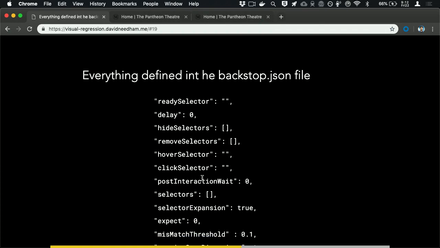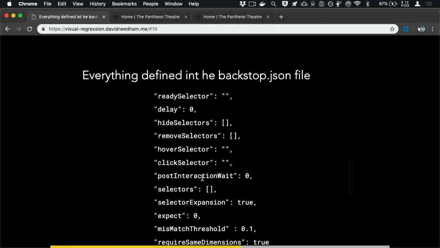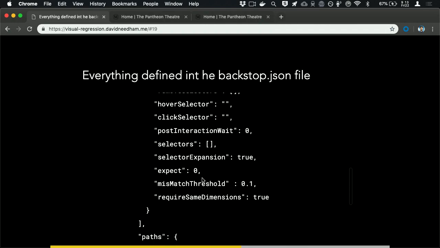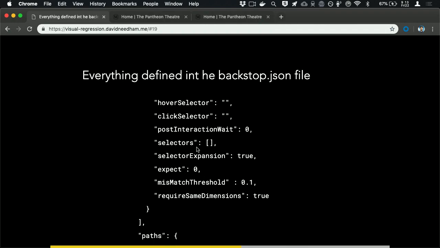We do also have options to hide and remove selectors. So for example, if we have that YouTube video that is causing our test to fail every single time, we could either hide that or remove it from the page completely whenever the test is run, so it's not causing our test to fail every single time. And then of course you can do the opposite of that, where by default here, it's selecting the entire document and testing the entire document.